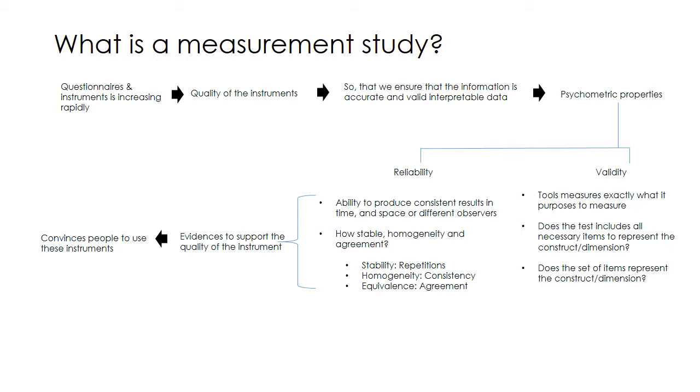When you're lying to someone, you have to be consistent so that the story becomes reliable. If there is inconsistency in your stories or in your lie, that means your story will not be reliable. So that is what we want to measure from the instrument. The instrument should tell the same story every time you use it. Okay, so that is what we mean by reliability. The instrument should be reliable.